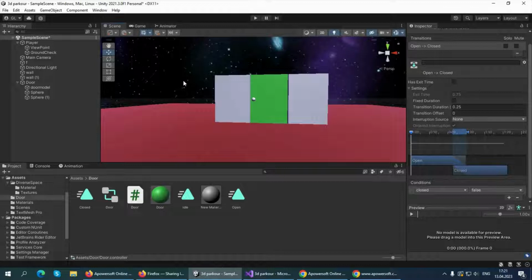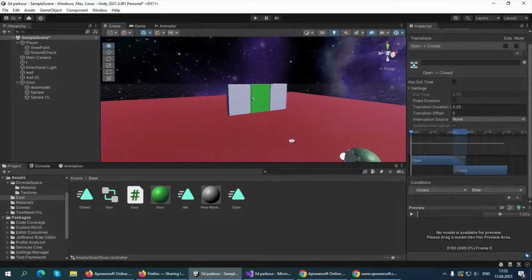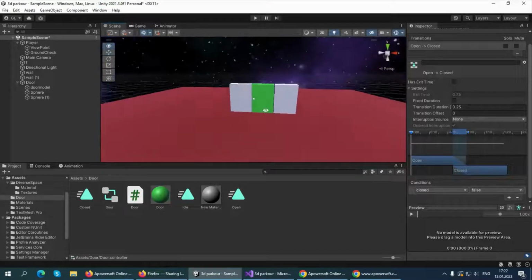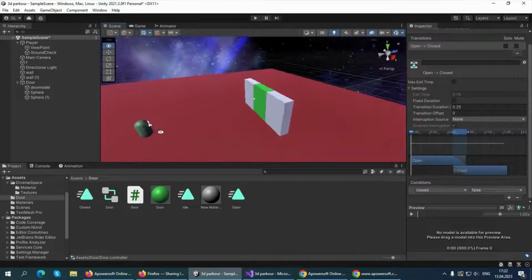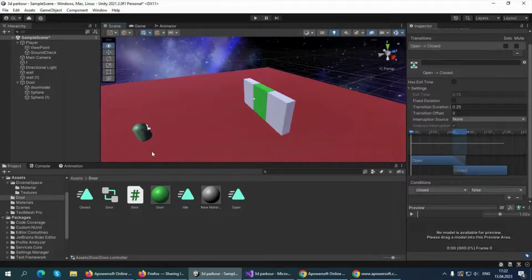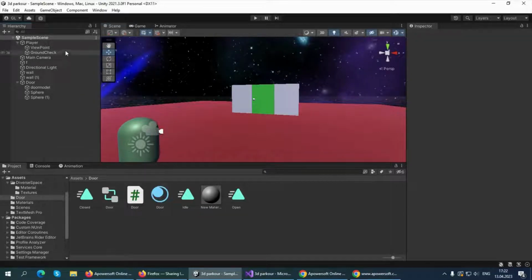Now, next thing is to create some kind of reach point, an invisible sensor, we can say, that we handle with a collider and triggering event to open this door. We can do it by raycasting, but I don't want to overcomplicate everything because this topic might be complicated enough, because we are covering animations, designing and scripting in one video.